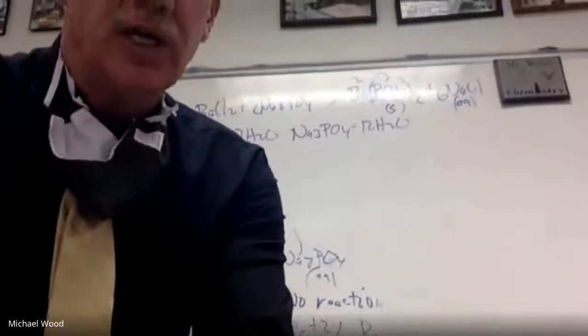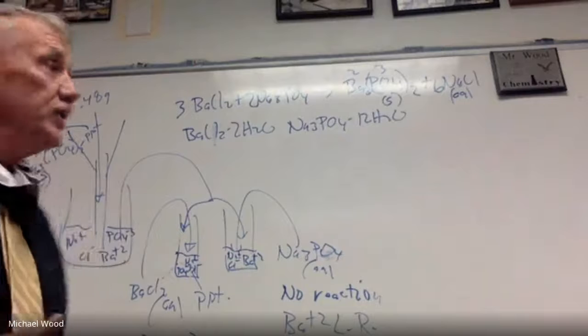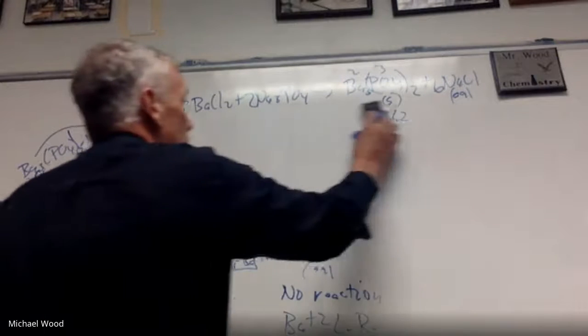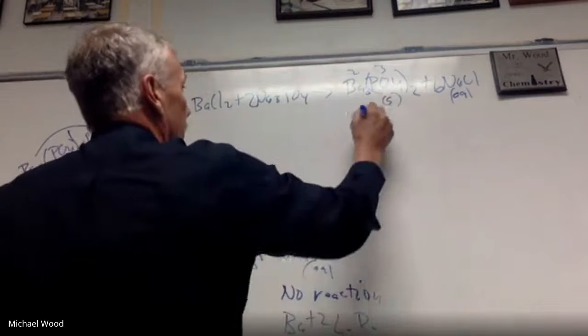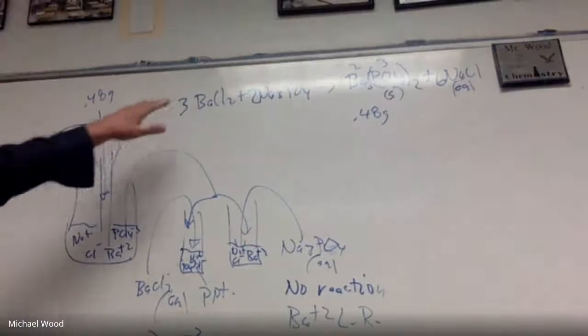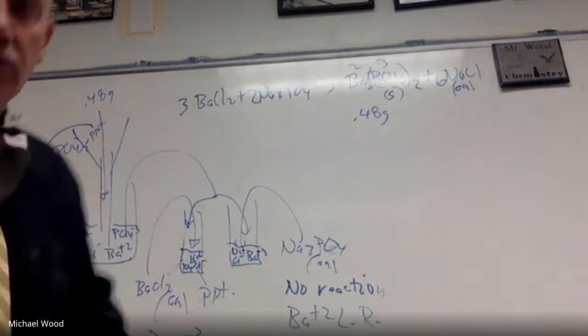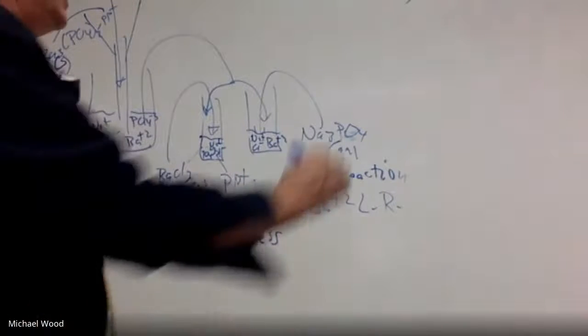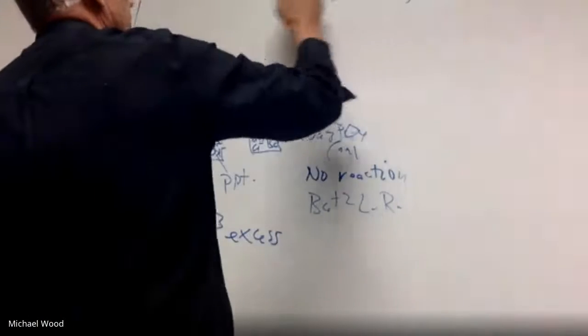in our next class. Okay, so now to figure out the percent of what we've got left over. So I'm going to erase these. Okay, so now we know that we have 0.48 grams of this. That's what the problem said. We had 0.48 grams of the precipitate. Let me make sure I'm right about that. And because we know that this is limiting, we know that the barium chloride is limiting from this test down here, I'm going to do stoichiometry, and I'm going to go back like this.